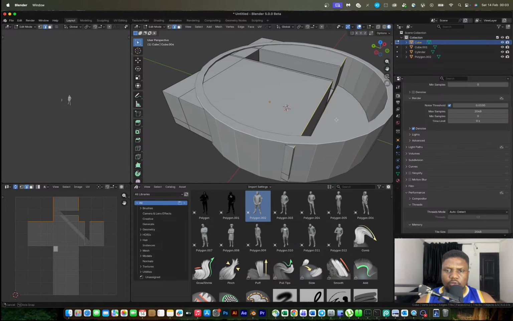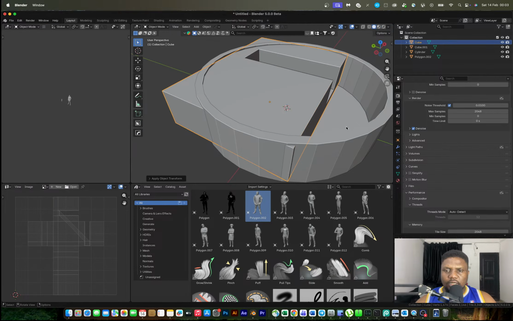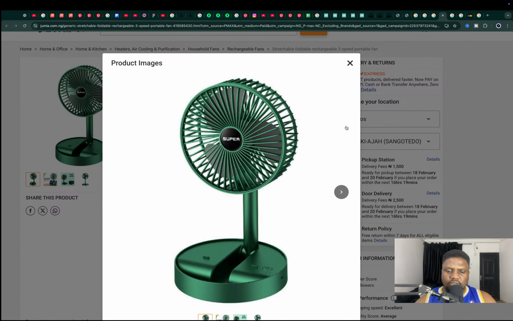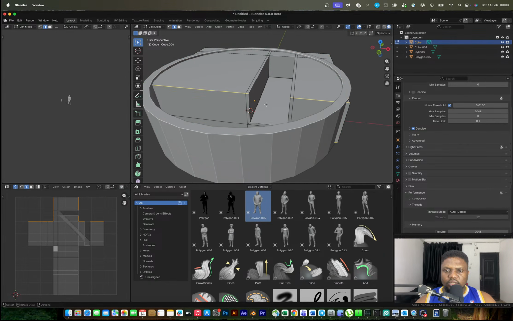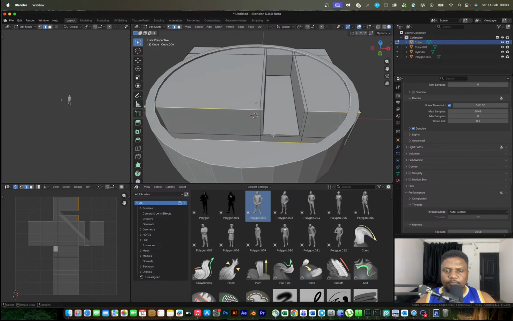So let's just go. I'm going to apply scale first. Let me look at this. Looking at this again now, I feel like this goes all the way. This right here, it goes all the way.